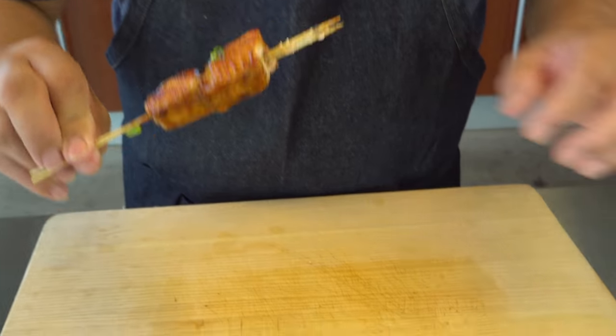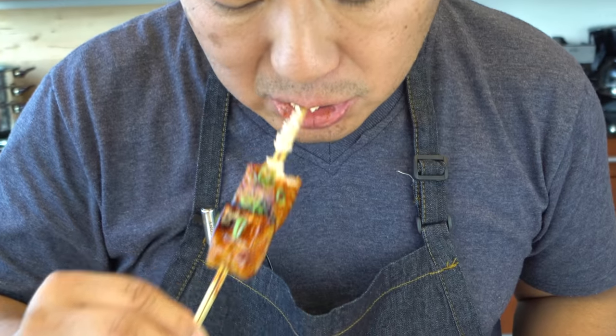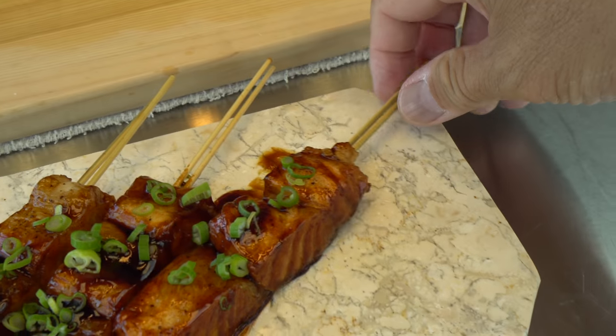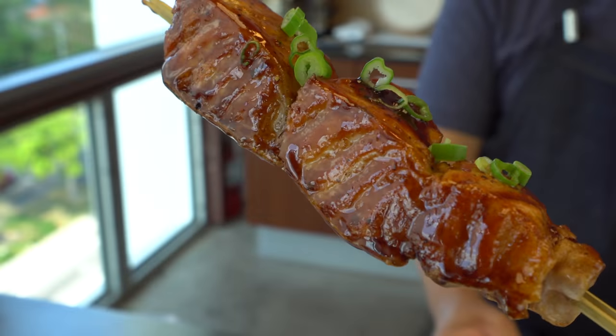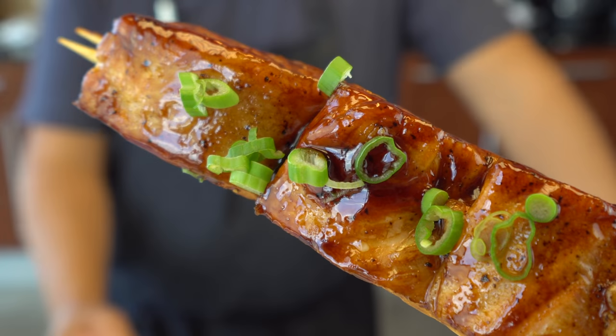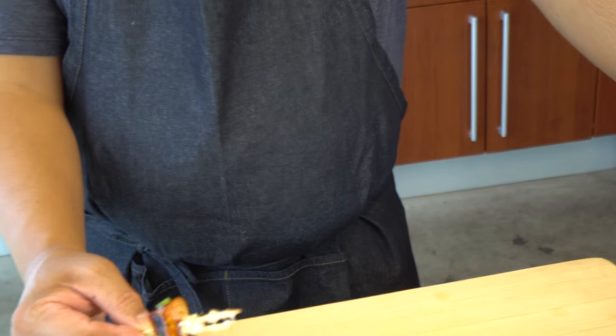I think cooking is okay, not overcooked. Very soft. Let me get one. Let's see if you can see this at home. It's fantastic, huh? The skin between skin and meat is very good. The skin inside is a little crunchy.